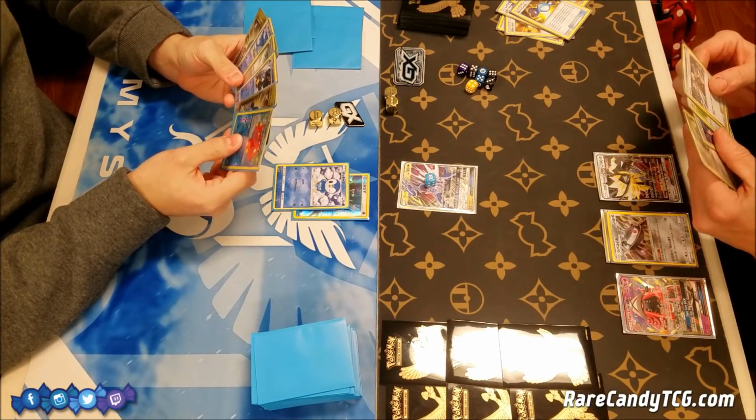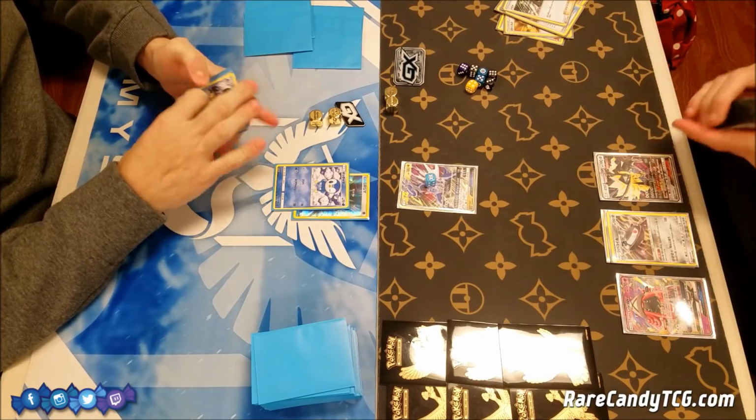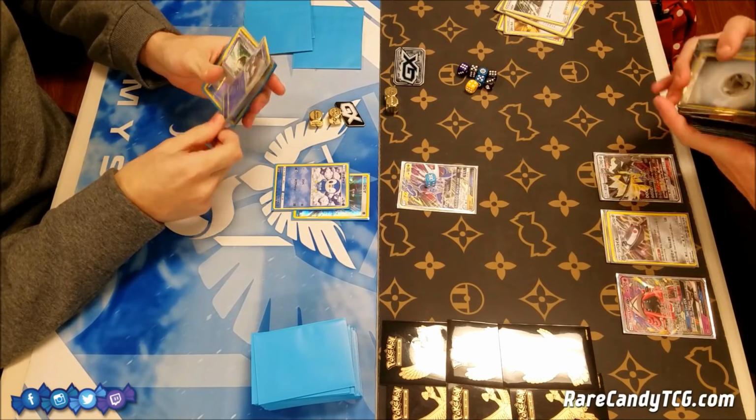So yep, not too many resources needed. And here he's going to go for a Cynthia. And actually I think it's kind of a slight thing, but I think it could have increased his odds of hitting what he needed. He had, I believe, a Choice Band and a Field Blower in hand.